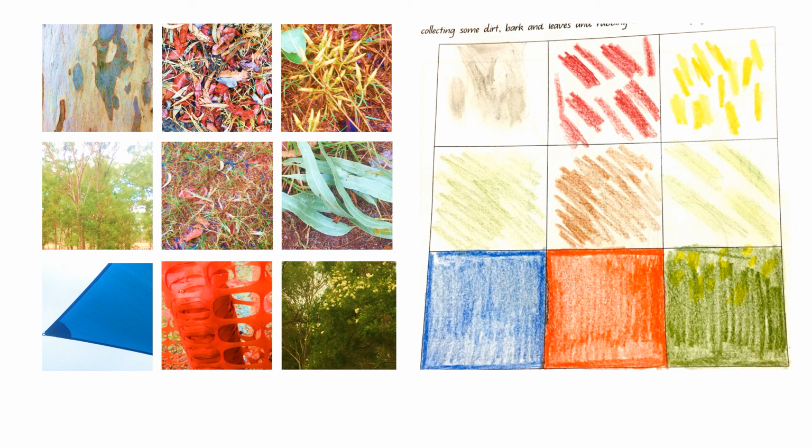I hope you guys enjoy having a look at the colours around you, and tell me if you see some similar colours to what my experiment found, and you might have some different things. You might not have sails and orange netting, so it'd be interesting to see what other colours you come up with.